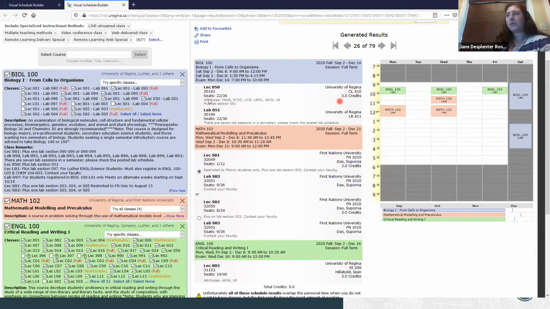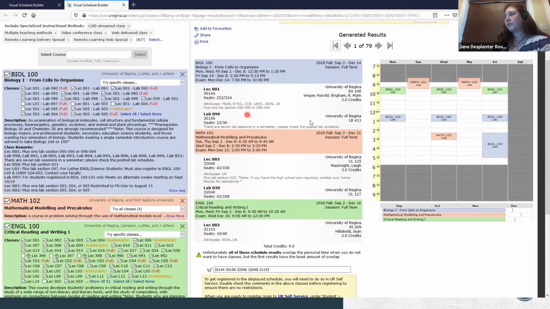Don't need attributes. Those won't apply to you. So you can just ignore those. If you see restriction here, that will apply, but otherwise you can just ignore this. So that gives me information about that particular lecture. That's a Saturday. I'm not too fussy about that, but if I switch it over, oh, look, there we go, there's a different one. It mostly fits my criteria, so that's pretty good. Different professors, so just change the section.